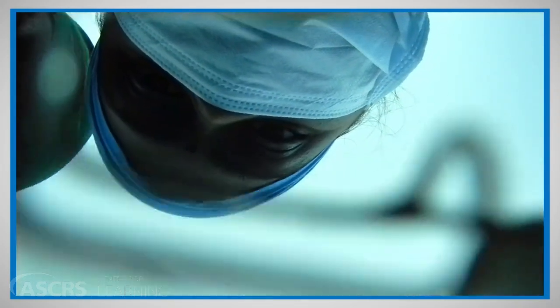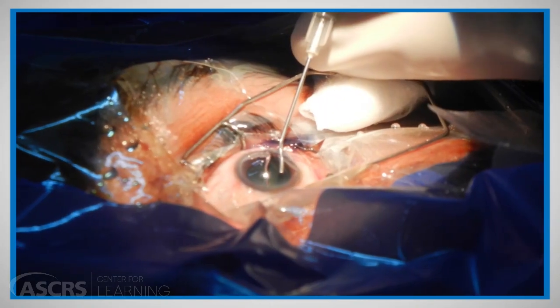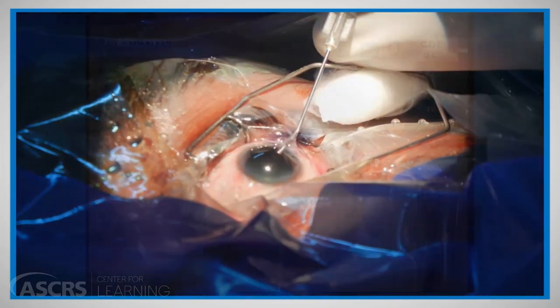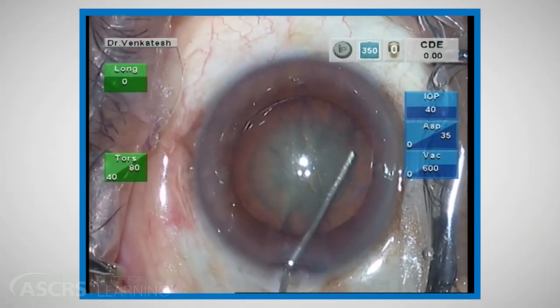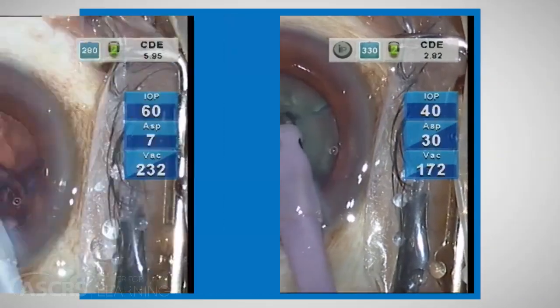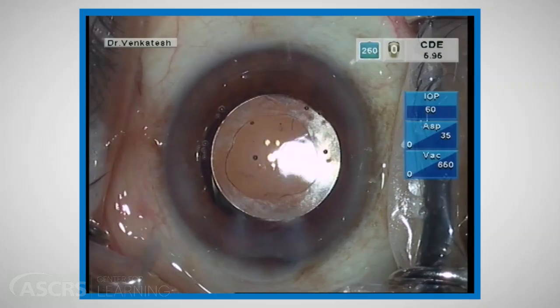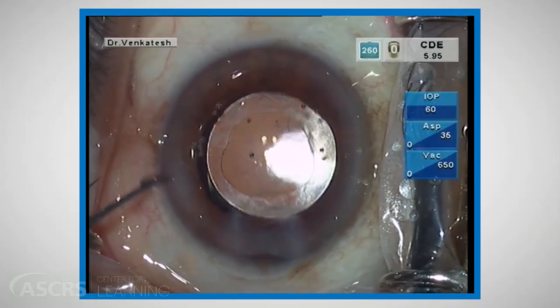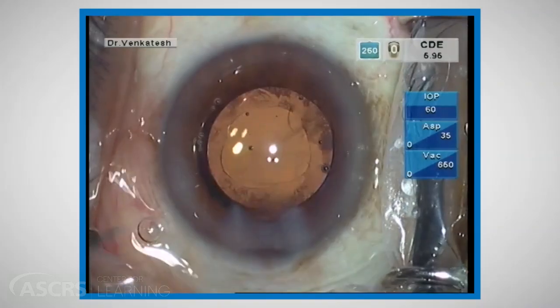These visual images are probably due to hands, instruments, and topic phenomena; moving fluids and bubbles on the corneal surface and in the eye; moving instruments in the eye; the constantly changing shape of the lens as it is being emulsified; and the changing refractive state of the eye from phakic to aphakic and then to pseudophakic status. These probably produce the changing pattern of visual sensation reported by many patients.